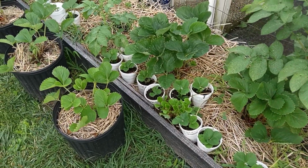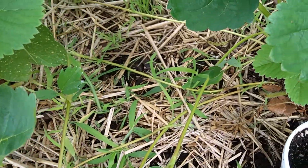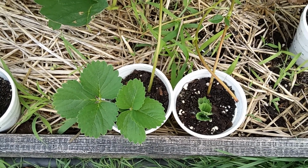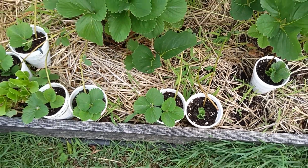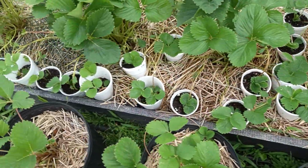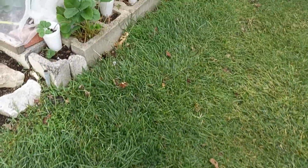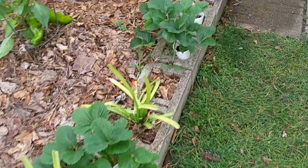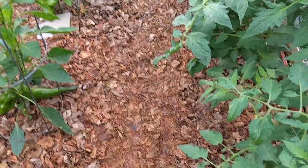And every time I've tried to cut these things, like snip that runner right there that comes off of the main plant early, even if these cups are rooted, if they get out in the sunshine, they die. So we've actually set these things in containers, with the weather cooperating with us and being cloudy and rainy for the past week. We got some bad storms here yesterday. Some tornadoes touched down.